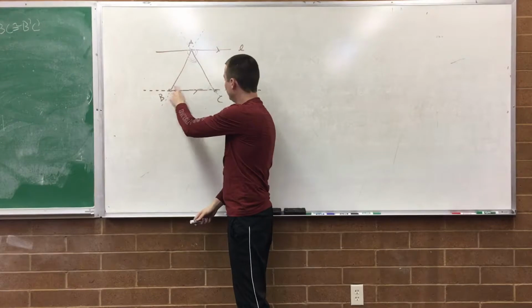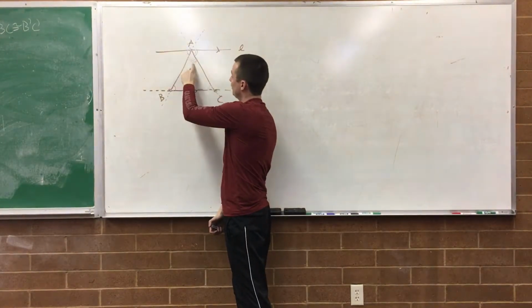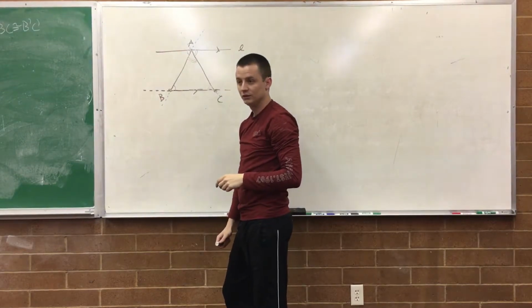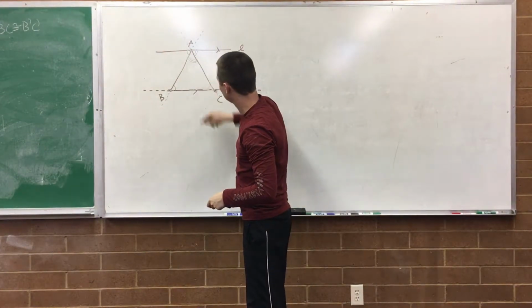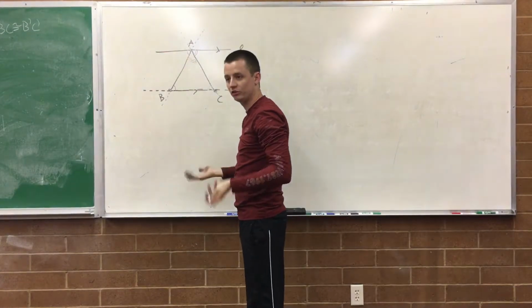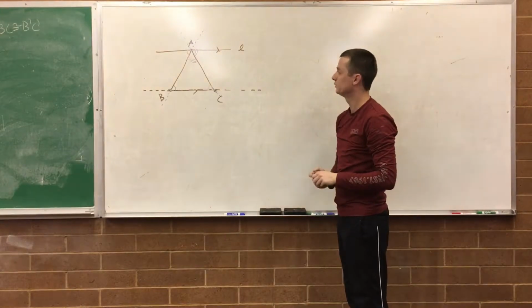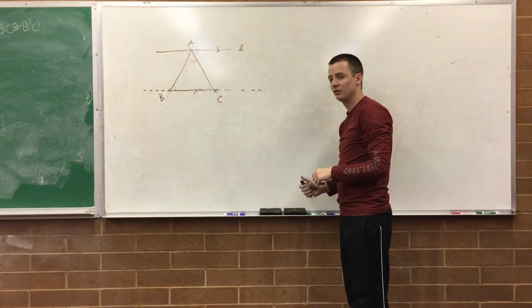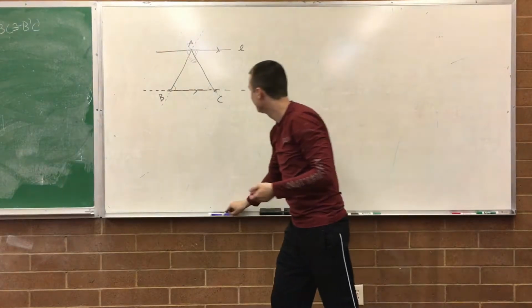So this angle plus this angle plus this angle is the same as this angle plus this angle plus this angle. So the sum of those three angles is the same as the sum of those three angles, which is the straight angle. You see that? Pretty simple proof, but it's pretty neat. Do we need to write that one out, or is that one pretty obvious? Cool.